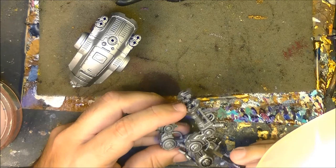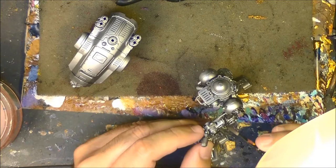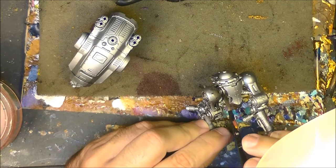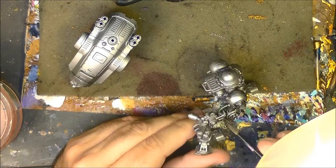So you see, I go with a big brush to go faster. You have to be careful and do zone by zone and try to finalize as I need to handle this. For example, I will do first one leg and the waist, and then I will do the other leg once the first layer of wash is dry. So try to find a way that you can handle that. Normally, because it's not attached to the base, we will need to do it in two: do one half while that is drying, and then do the other half.